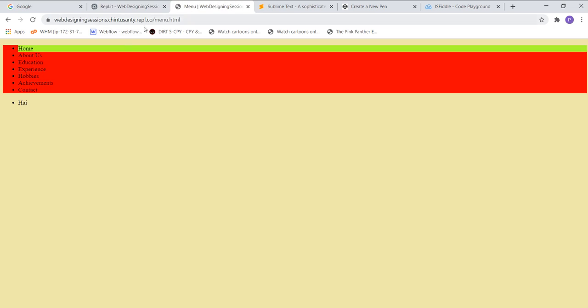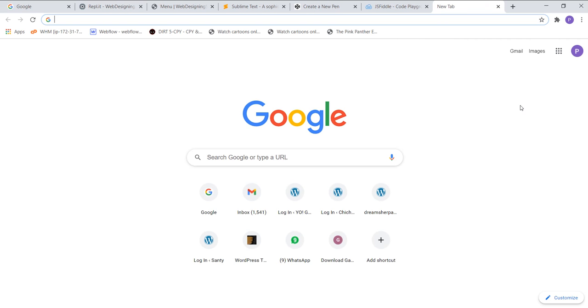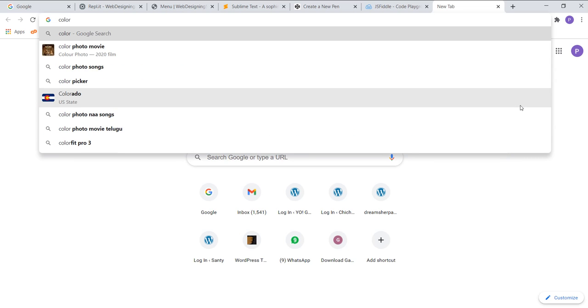So initially first we need to give the background color. So whenever you are designing a website, you need to have a proper color palette or a color selection. Color selection is nothing but you need to have a proper 4 to 5 colors that will be used around the website. So we won't be using multiple colors so that it doesn't distract the end users from being on our website. So for that we need to have some cool colors depending on your website genre, whatever kind of website you are doing. So for that you have something called color palette. You can search in Google, you will get it.